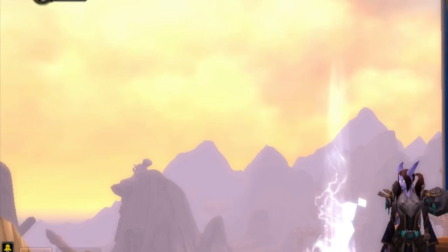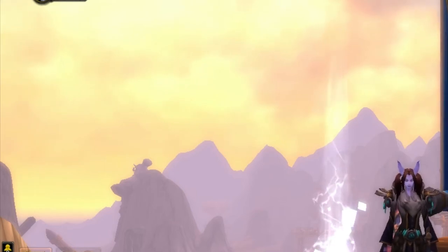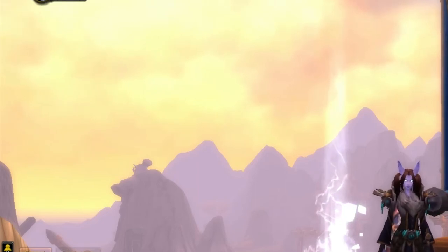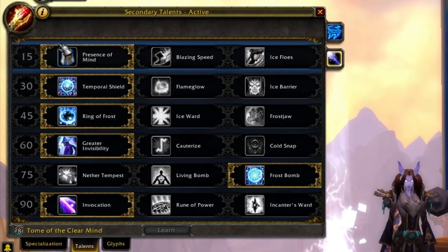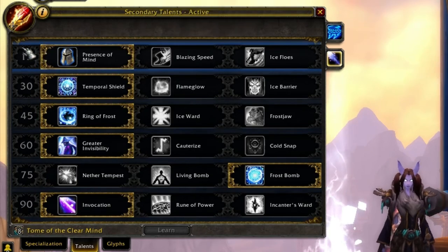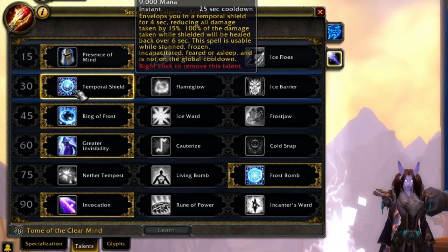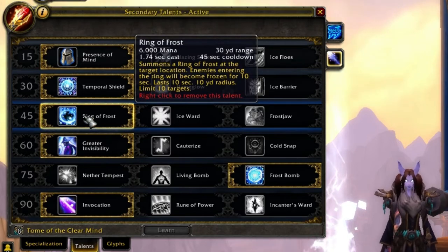In the last part of this video, I'm going to be discussing what talents you should be choosing as a Frost Mage in patch 5.4. Now, for the most part it's the same, but there are some small changes you should make to your talents before even attempting to do PvP or PvE in this patch. So, there are no changes to the tier 1 or tier 15 talents. However, in the tier 2 talents, you should be using Temporal Shield rather than Ice Barrier in this patch, due to the new changes to the damage reducing buff. And you should also keep Ring of Frost in your tier 3 talent due to the stun.